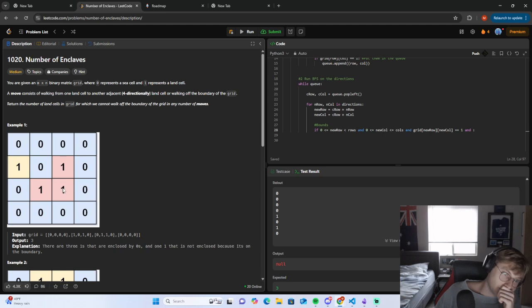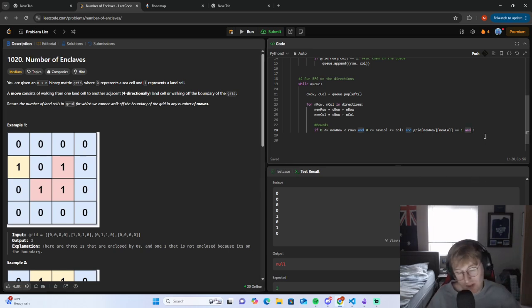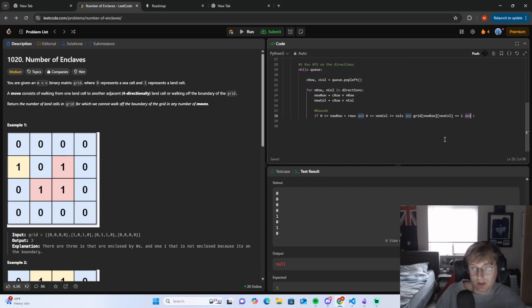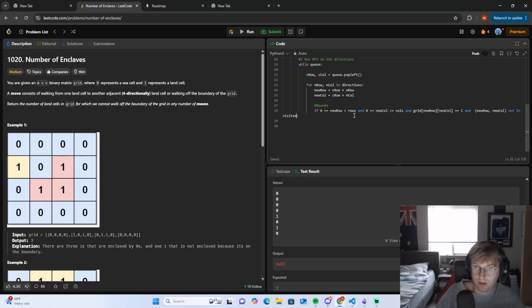We check here, we see this is a 1, right? We pass it in. Then we could go here again and we could see that this is a 1, so it could go back, right? So I think we do need to check if it's inside of our set. So we have to check, well, and let's do new row, new col, not in visited. That is a really long if statement, bro. Oh my gosh. Okay, right?